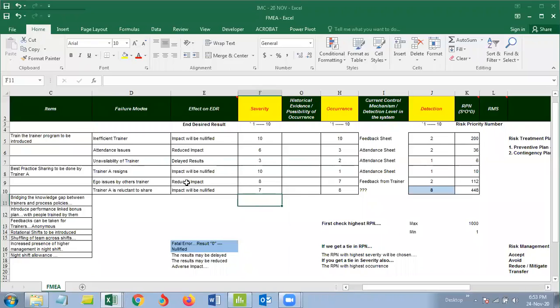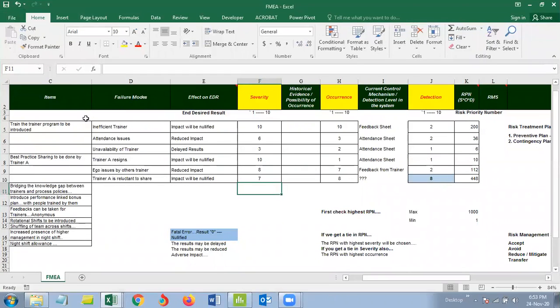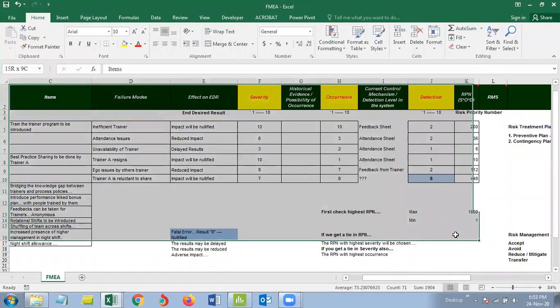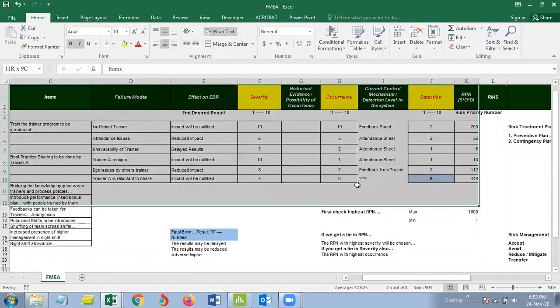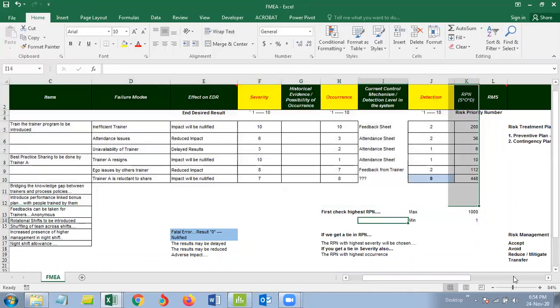You have the actual FMEA tool. This is the FMEA template. Basically, this is the template in which we work, so there's no specific tool. This is referred to as a tool. When we talk about FMEA as a tool, this is the tool. These are tools used in various methods; various tools and techniques are there. So there's no such software. This is the activity which is done in an FMEA.